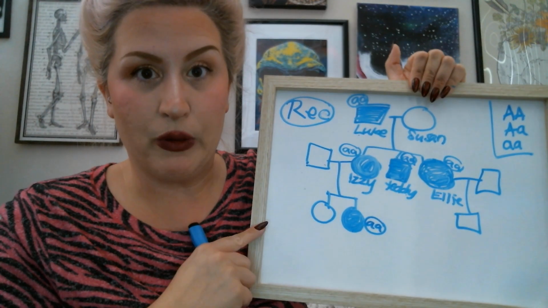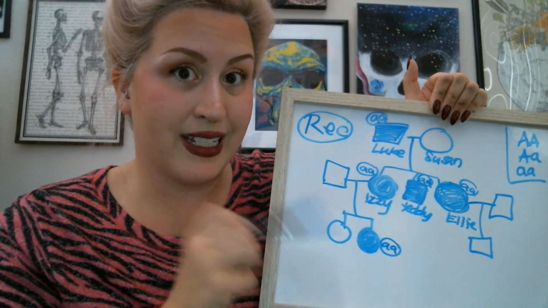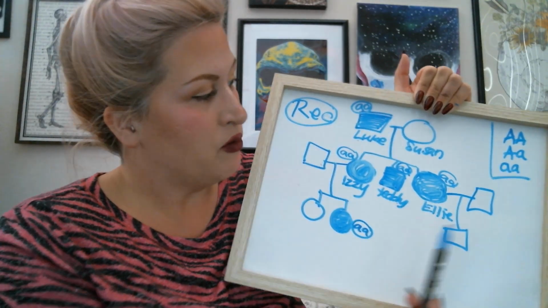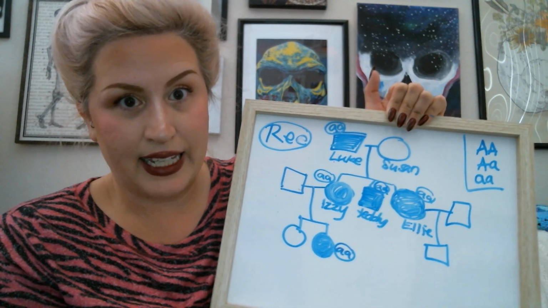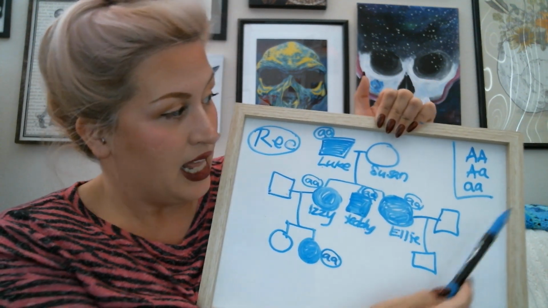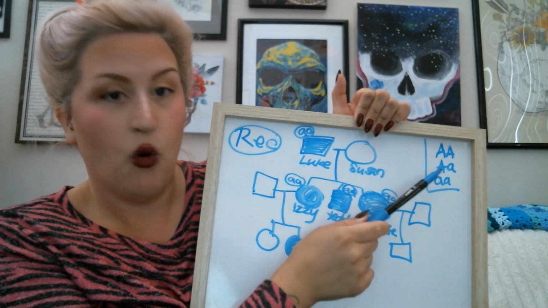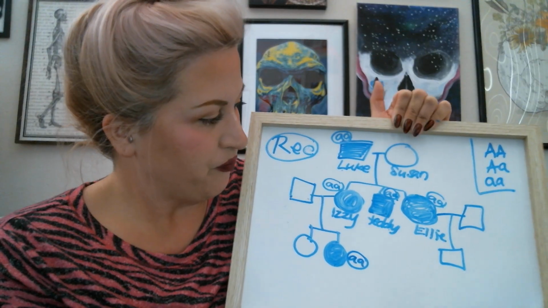Okay, so now going back to that, because we remembered and paid attention to what kind of trait it was, recessive versus dominant, we've already figured out half the people. So now we can go through the other 5, those 5 who are not shaded, and once again, almost a little differently, we now know that those who are not shaded can be either homozygous dominant or heterozygous. So let's see if we can narrow that down.